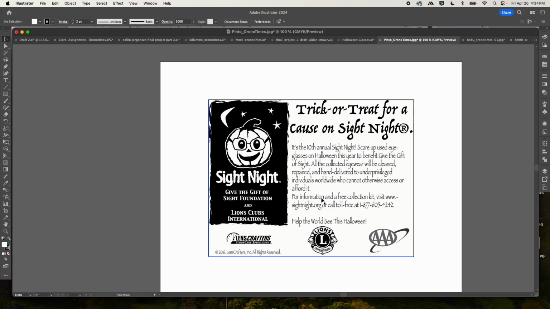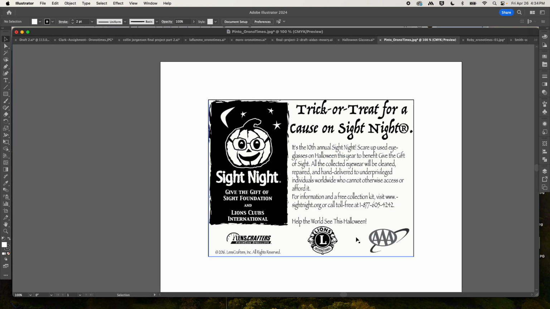Don't be afraid to put returns in here. You can separate these how you want. So if you had a return here for information and a free collection kit, and then a return there, visit site9.org, and then another return for call toll free, and have that be bold, just so that who-to-contact info looks a little bit better and separates a little more.